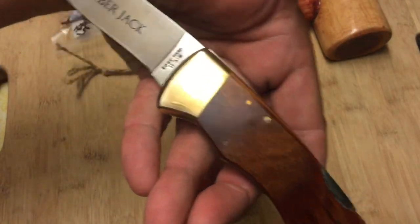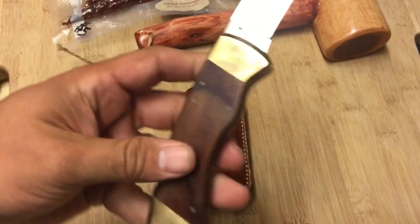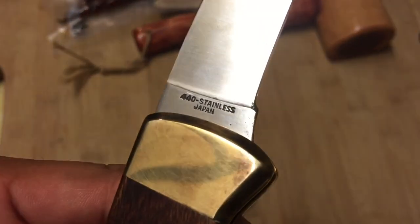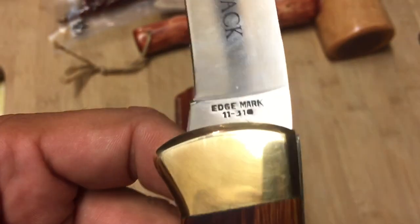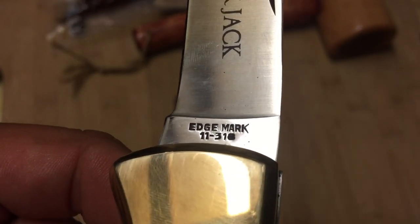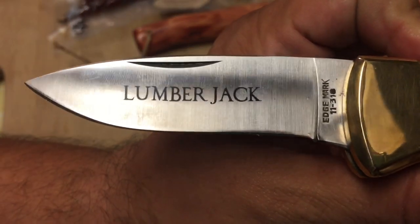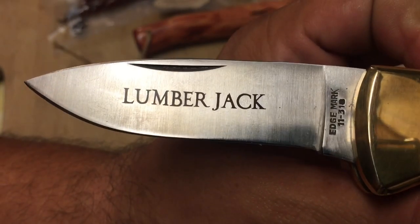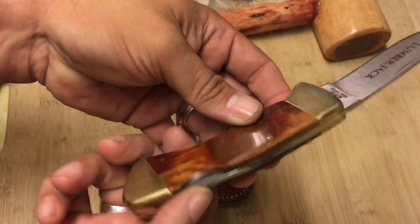Lumberjack, right? Edgemark. 440 stainless steel, Japan. Edgemark. I think that's 11-318, but I'm not 100%. Lumberjack. Nice looking blade. Very sharp. Beautiful wood scales on this.